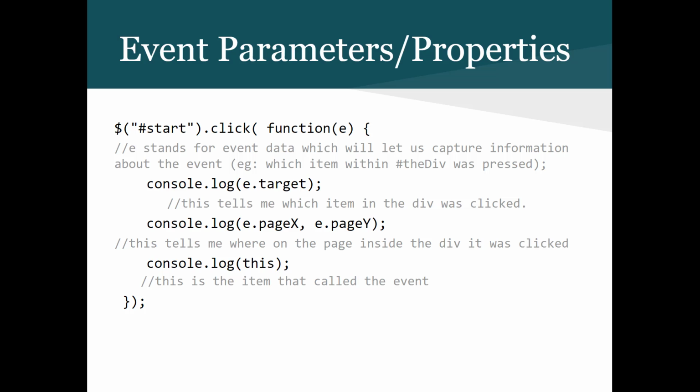Though the example is seen here with the use of jQuery objects and methods, this works the same way in pure JavaScript. e.target tells me which element received the click. If I have a click event listener attached to a larger container that may have several items within it, I can see what child item received the click with e.target. e.pageX and e.pageY would give me the XY coordinates on the document where the click event happened. And the keyword this is the object that called the function to run.